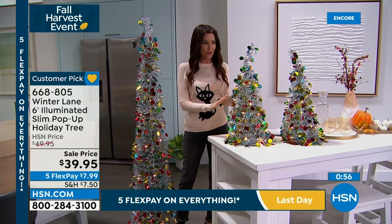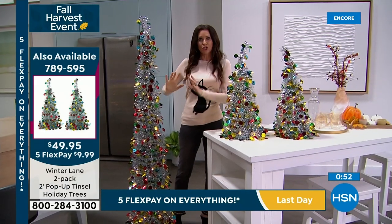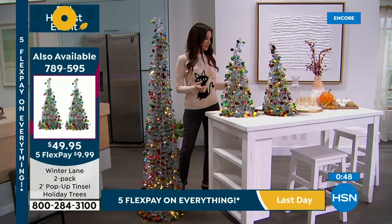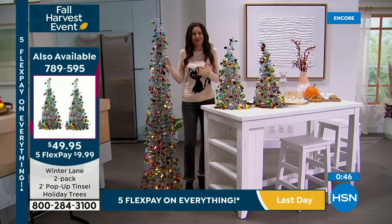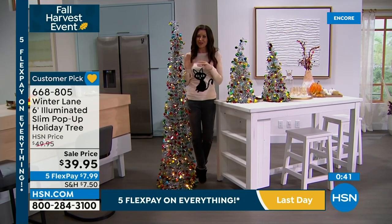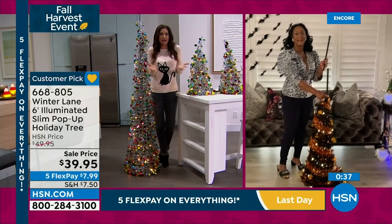So these are also available, but what a great way to have that sort of kind of like a treescape, if you will. They are absolutely beautiful. You know, Alexandra, just like you were saying, I love that your friend actually brought it in a suitcase, but when my parents came out for Christmas last year, I had one of these in the guest room as the tree.